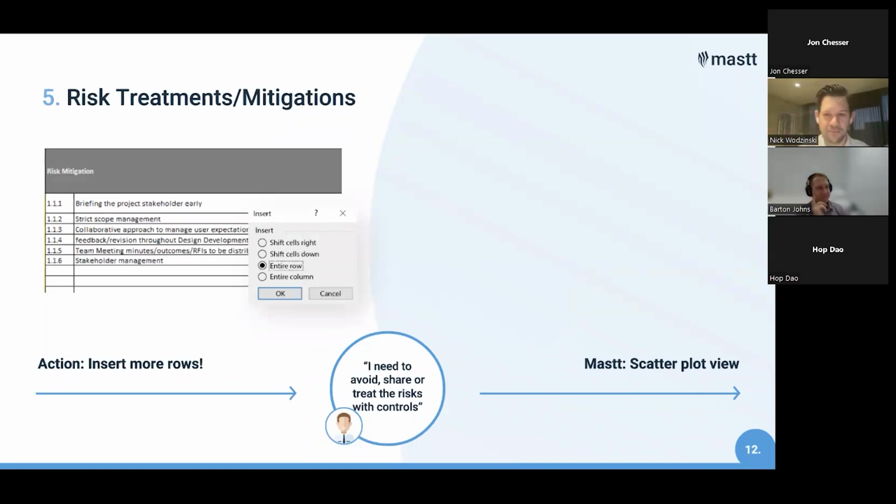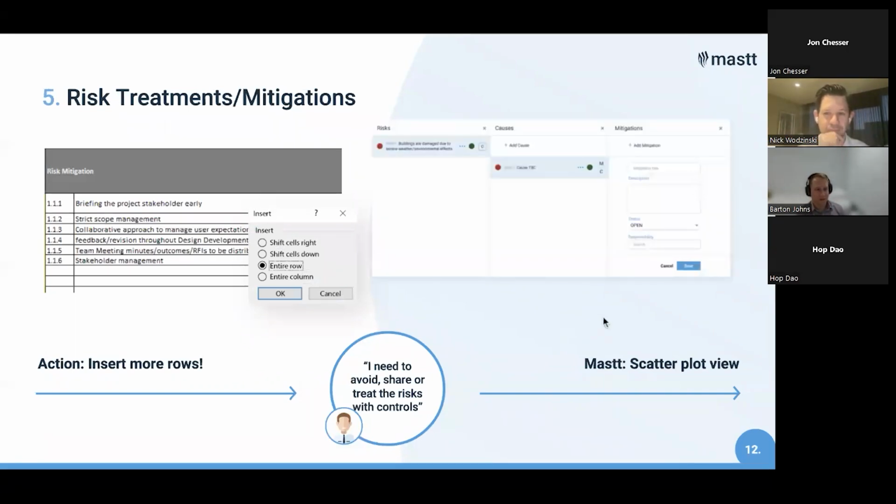Yeah, sure. So Mastt prompts you through the various steps of adding in a risk. So as you can see on the screen there, you've entered your risk. You immediately have the option to add a cause or a consequence, which in turn gives you a button to move into your mitigations. So you can apply a responsibility against a mitigation action, which is extremely handy, and Mastt will help you to establish the various responsibility owners for the risks up front, so you can have that pre-populated before the workshop. And risks are either open or closed.